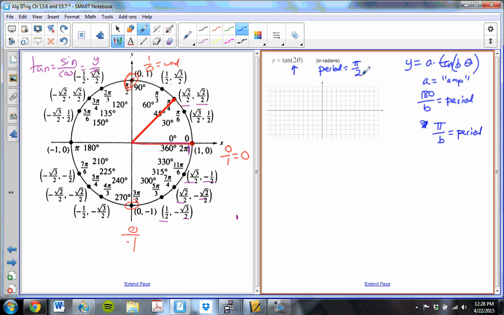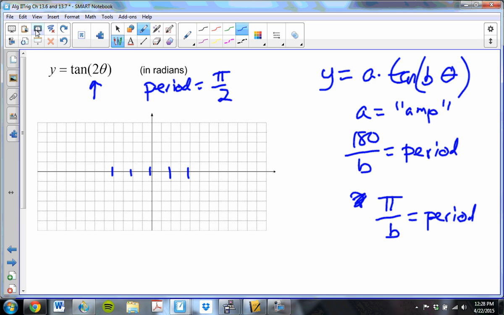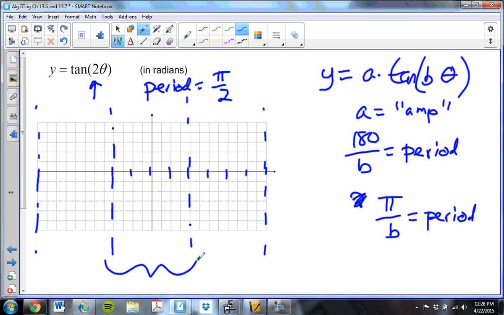And I'm still going to go out 4 hashes, 1, 2, 3, 4. I just go 1 in each direction. I think I'll jump to one screen now, 1 in each direction. And so I know here I have an asymptote, and here I have an asymptote, and I can go 1, 2, 3, 4, and put another asymptote. So there'll be another asymptote over here. But I'm just going to deal with this middle section first, right down here.